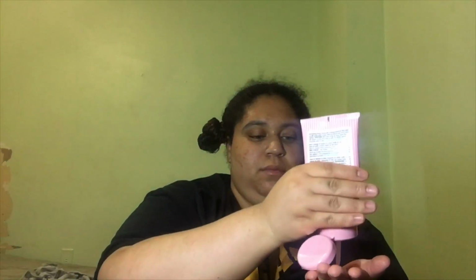So to begin, I'm going to be using my Dippity-Do Girls with Curls Deep Frizz Curl Defining Cream, and this is just going to help nourish and control my hair in the heat, as this is a deep frizz curling cream. So I'm going to add a good amount to half my hair. You do not want to add this to your hair while it's straight, because it will definitely revert your hair back to your curls, and that's not what we're looking for. So once I do that, I'm going to detangle and then of course begin the process of blow drying.